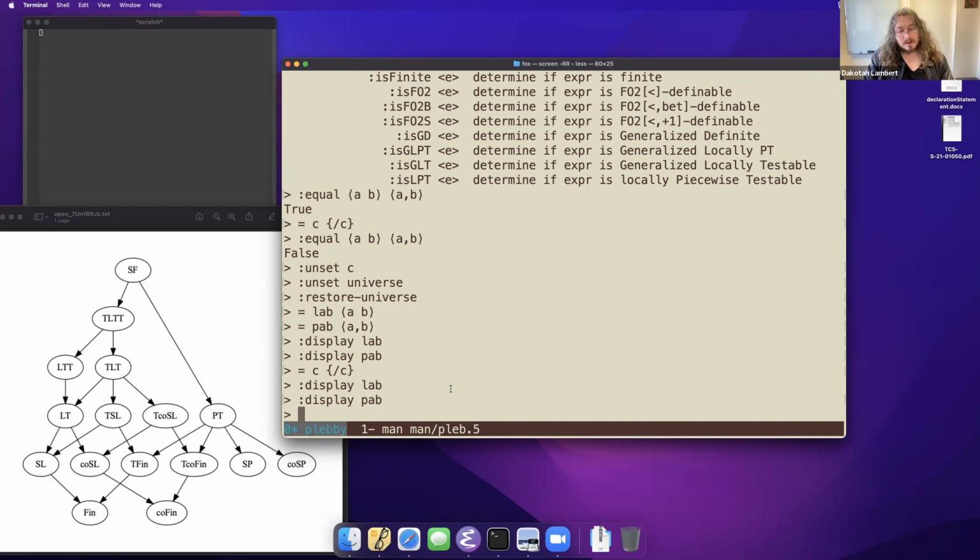But you can also classify them. You can see at the top of the terminal here, there's determine if expression is definable in all these sorts of ways.